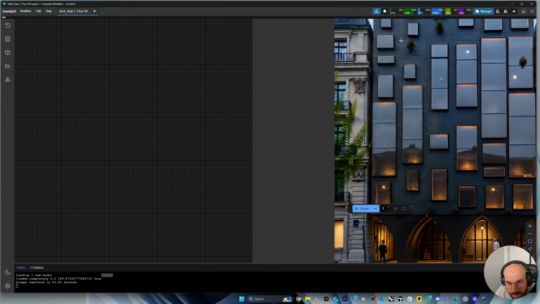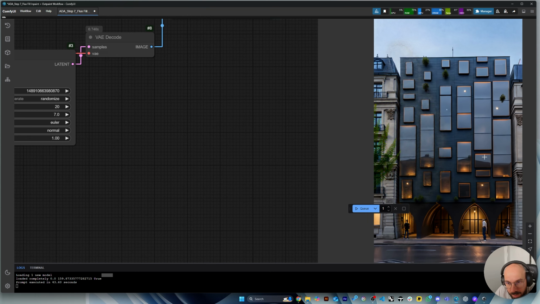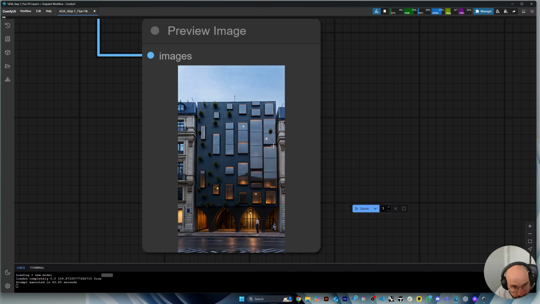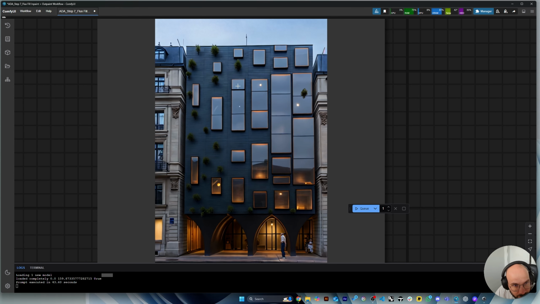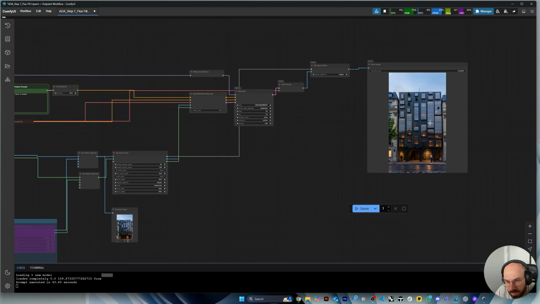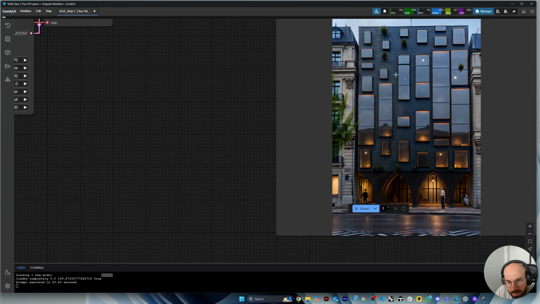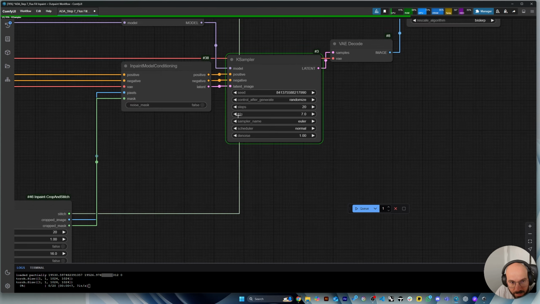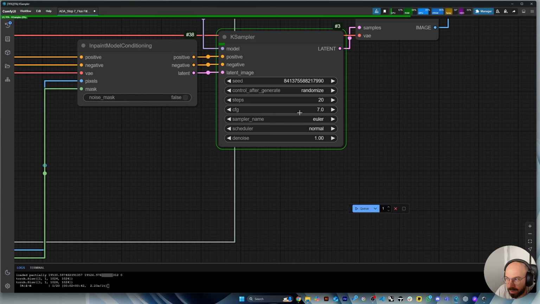But somehow the area that I mask will change. You can see here originally the image looks like this, and it copies some of those windows here in this area, which is a bit frustrating. Here it just changed the design around the mask. And I think that's due to the fact that my CFG is quite high here.